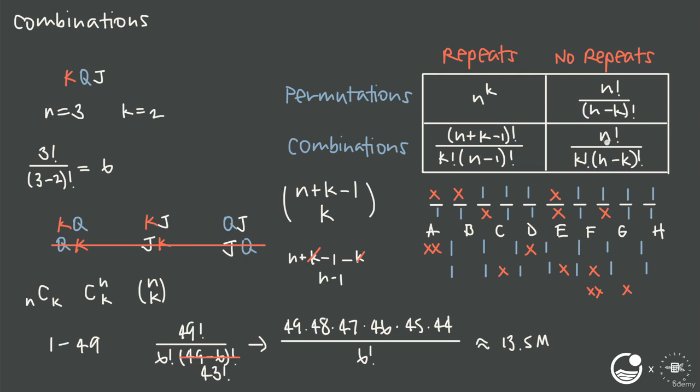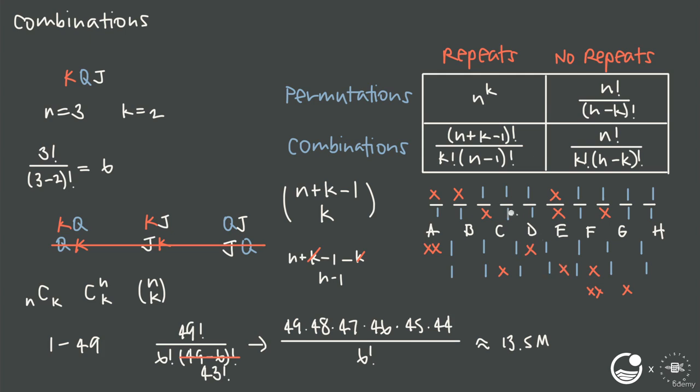We're just replacing n with n plus k minus 1, and we see that logic based on this bucket divider illustration, where we realize, like in this example, that we had to fill 10 spots. We had to fill n plus k minus 1 spots with k choices. We pick where our k items are going to go. We have k number of x's and we position those, and then we fill in the rest with dividers.